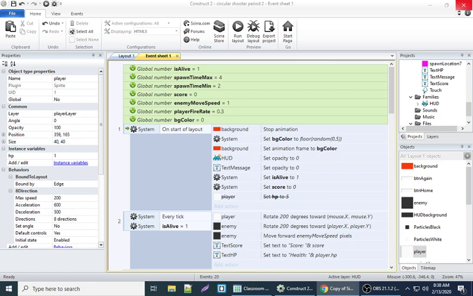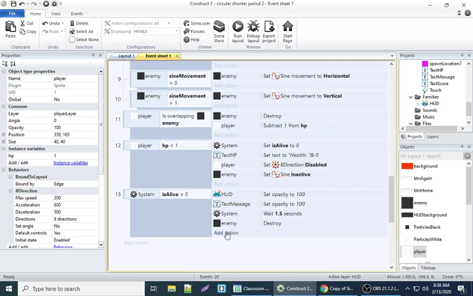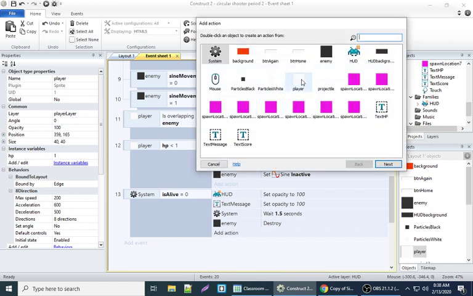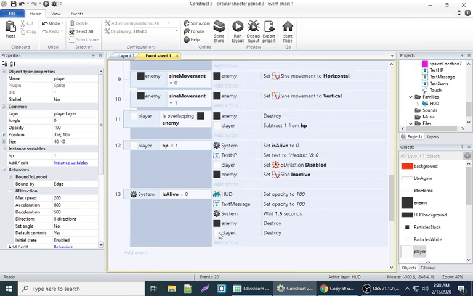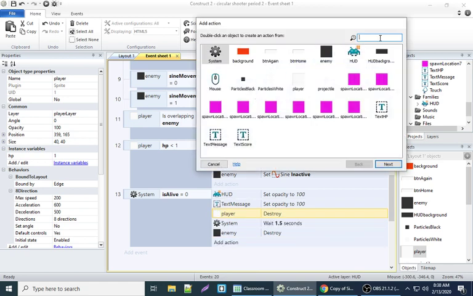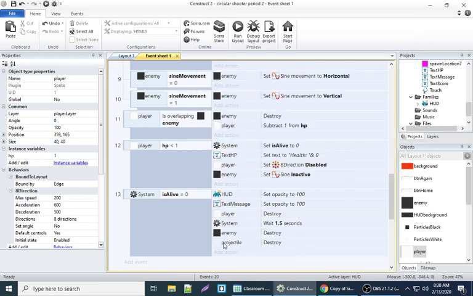We brought the text message up. We've done action, destroy enemy, destroy player, destroy projectiles. Oh, we could go through and take it a step further because Eddie, I think, was reading ahead in the directions. On is alive is 0, we can also action player, destroy, but that could happen right away. And then we could destroy projectiles because we don't want the projectiles to keep moving. All right, so those will destroy the projectile and the player. That way you can't cheat and get any more score.